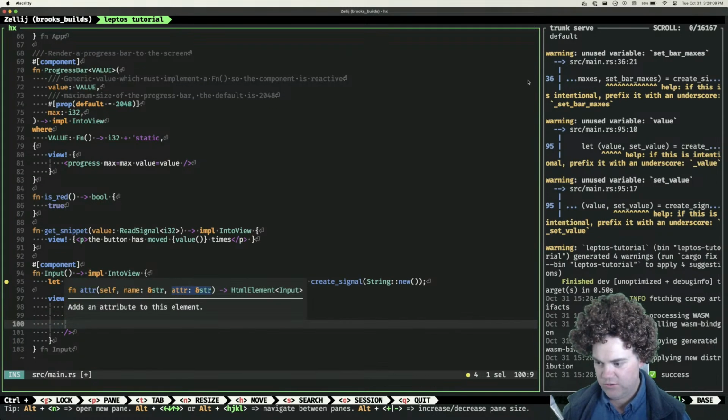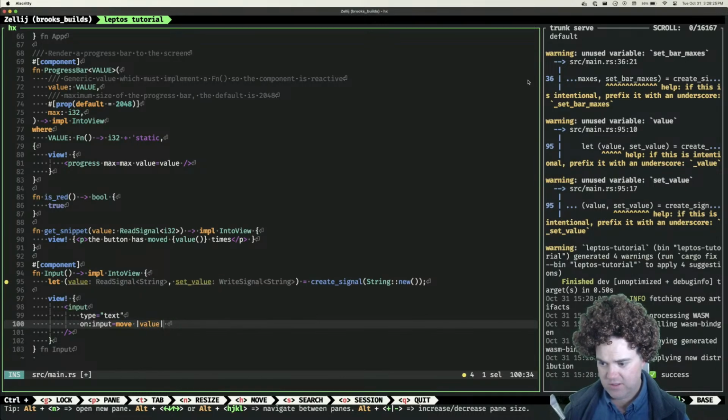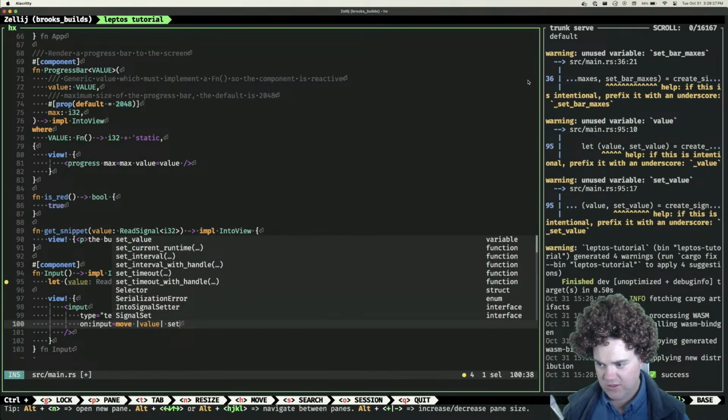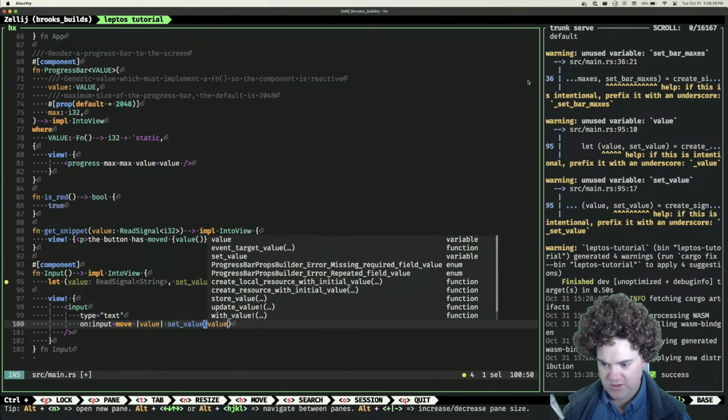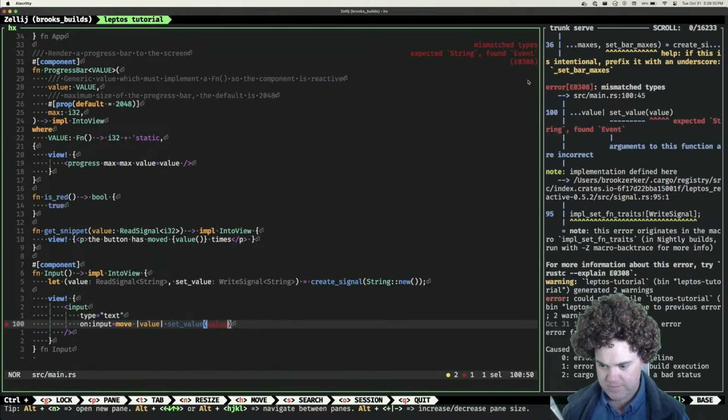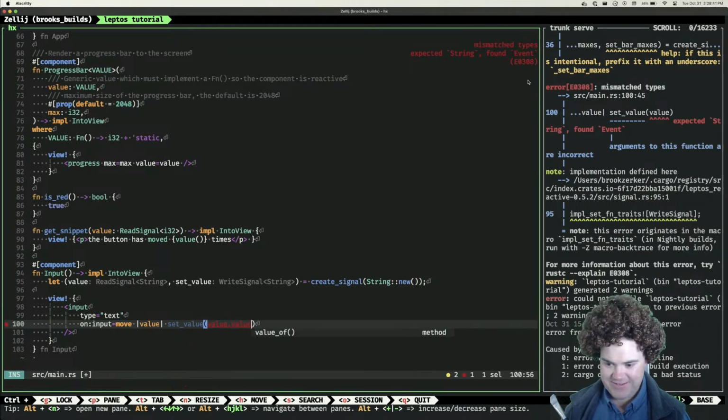I want to, on input, we're going to have the new value. And I guess in this case, it could just be value. And we're going to now set value, the value. Expected string, ooh, but can I do string value dot value?